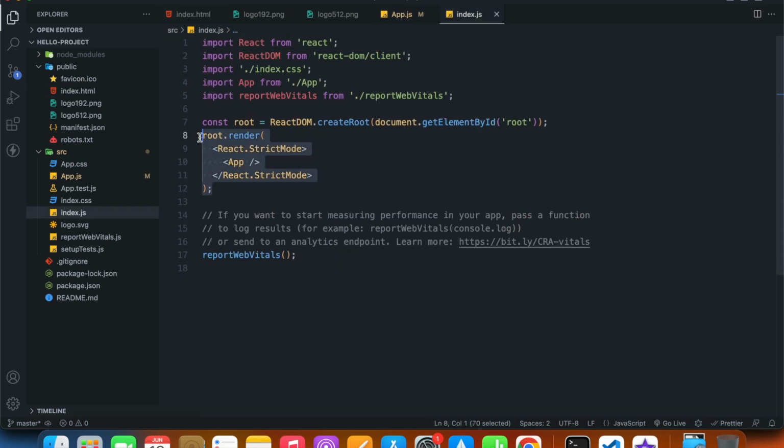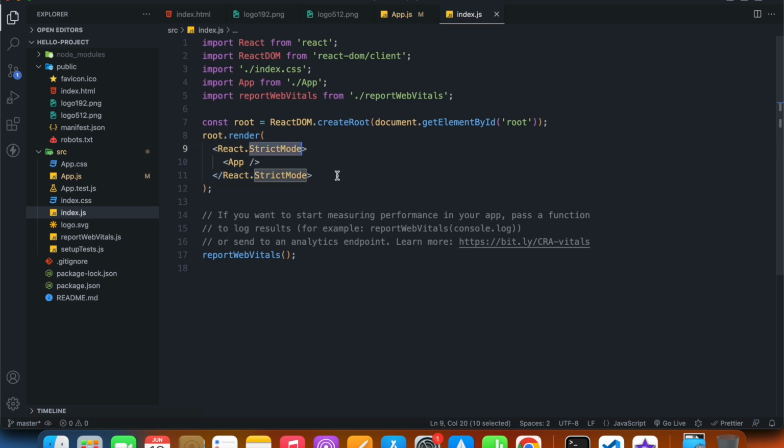And then we have a root.render method, and inside of this render method we are giving it an argument which is our App component. Don't worry about this React.StrictMode. All it does is that it doesn't really render any element in the UI, on the screen.